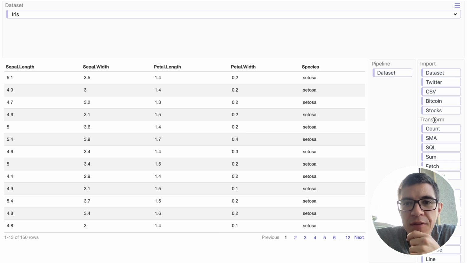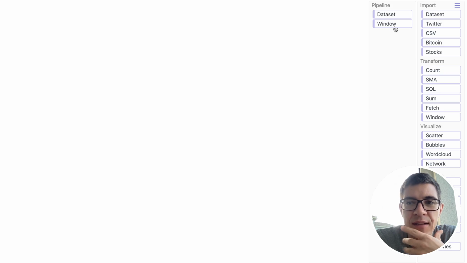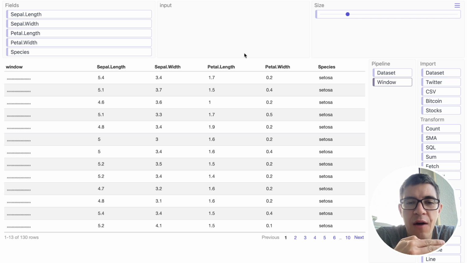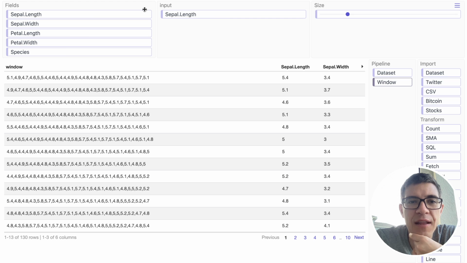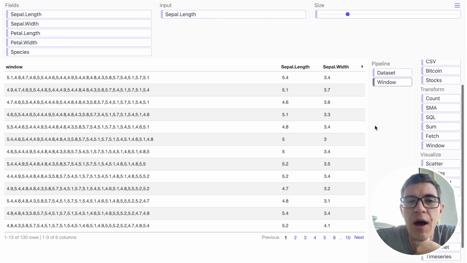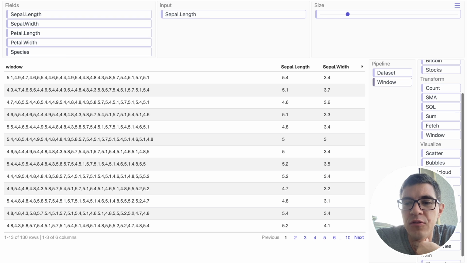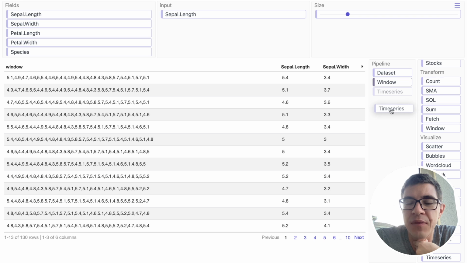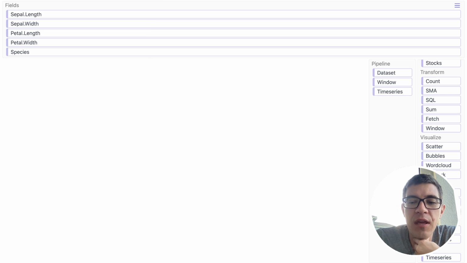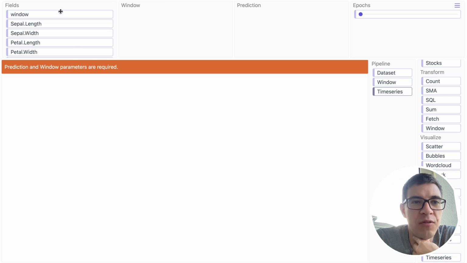A few of the new things, if you remember from yesterday, we were working on adding support for windows. Basically, when you do a prediction with LSTMs, the neural network needs an entry of the past values and the current prediction. We already have functionality for that, but what we were missing is to connect that window to the actual prediction and model. So now our train block actually works. We can drag the window and we can drag the current prediction.